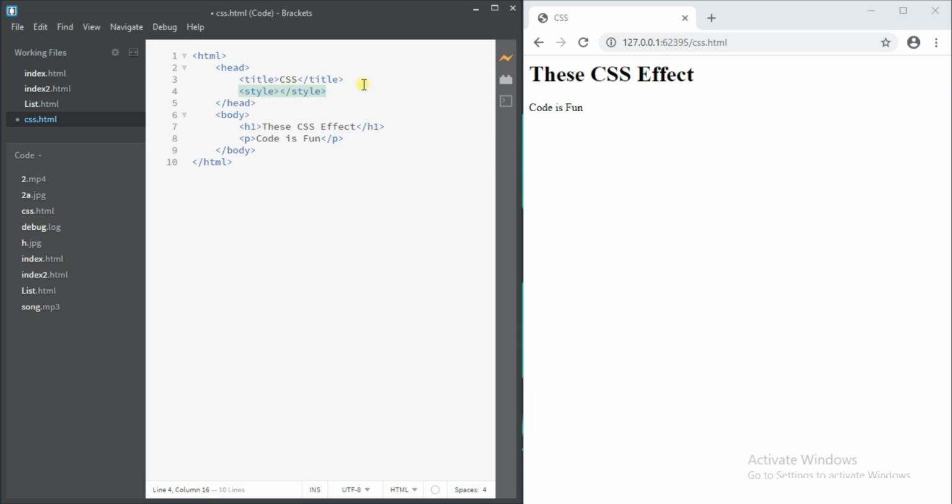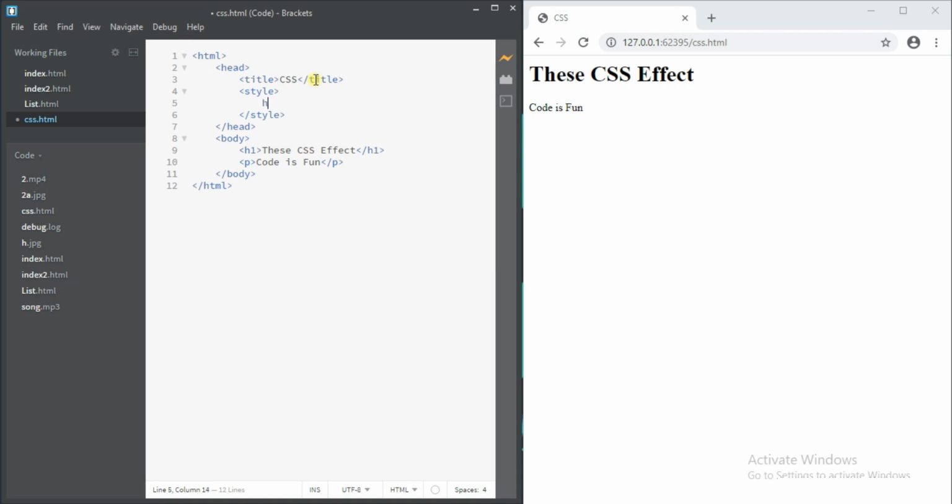In inline CSS, we add the style attribute in the line. Now for internal CSS, we add the style tag in the head tag, between the head tags.